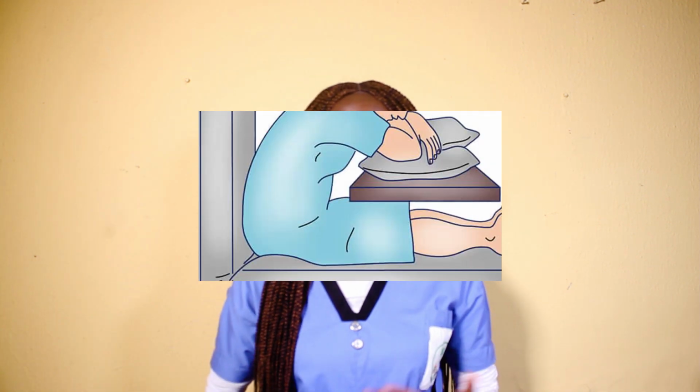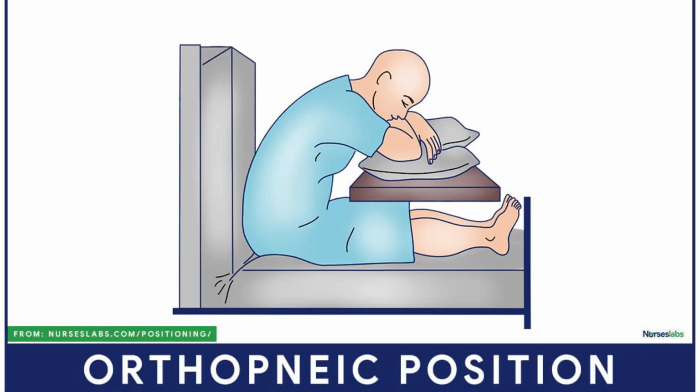So when do we use this orthopneic or tripod position? It is actually used for lung expansion. Since Fowler's helps with lung expansion, tripod also helps with what? Lung expansion. And it's also frequently used for patients that are having issues exhaling. These patients might find it easy to breathe in, but they have difficulty breathing out. So this tripod or orthopneic position can be used for patients that are having issues breathing out. So that is that for the tripod or orthopneic position.